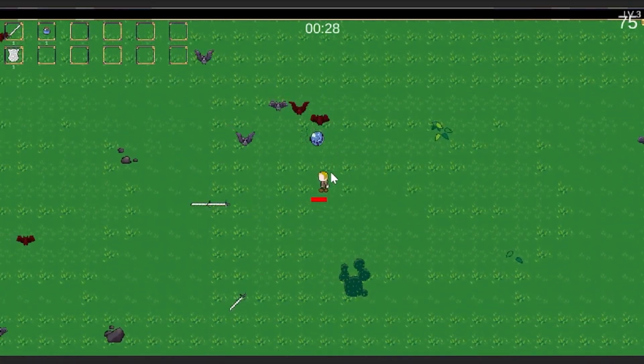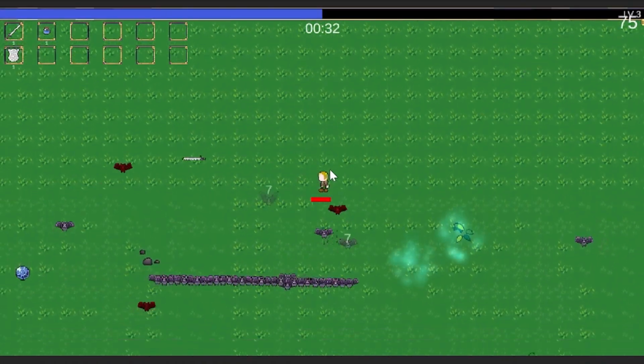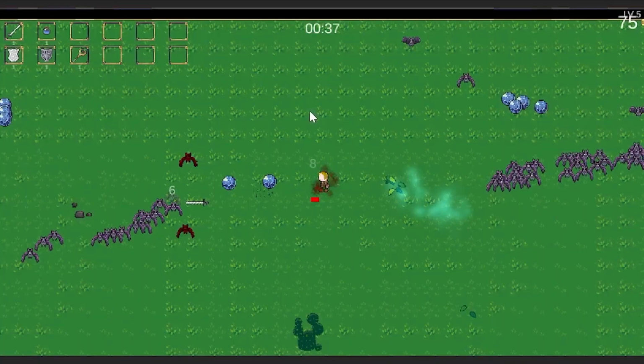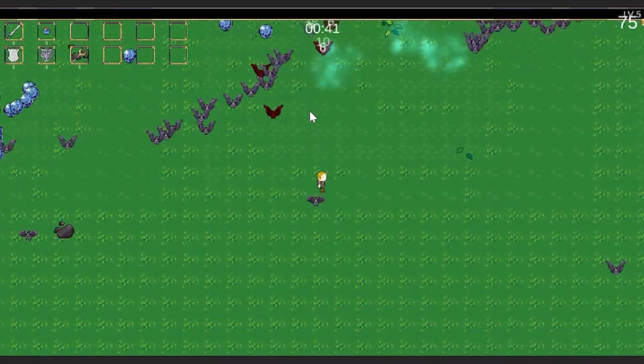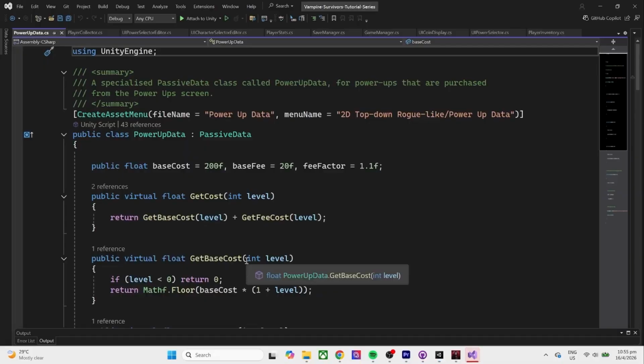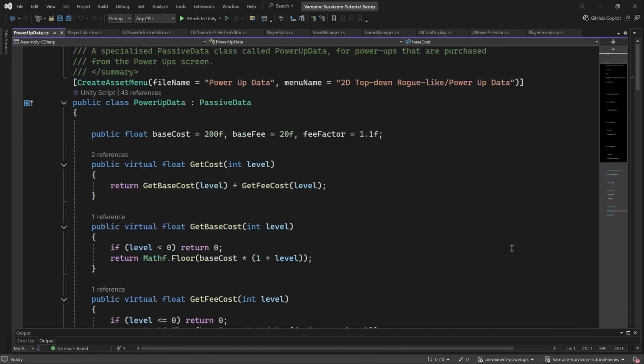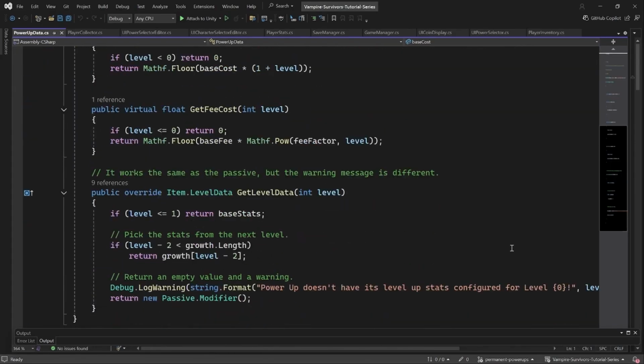Previously, we covered how to save coins across multiple game sessions using a rudimentary save system. But as of now, there is no way for us to make use of those coins. We will implement a power-up system so that it will no longer be an issue. To do this, we will first create a new scriptable object called Power-up Data, which will allow us to define a set of power-ups that the player can buy and use in the game.